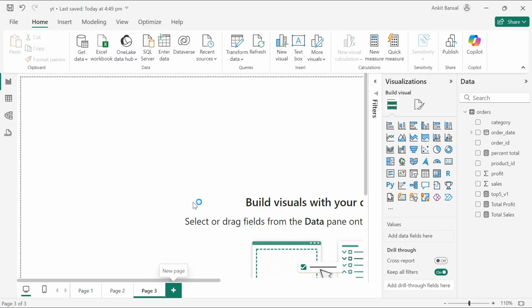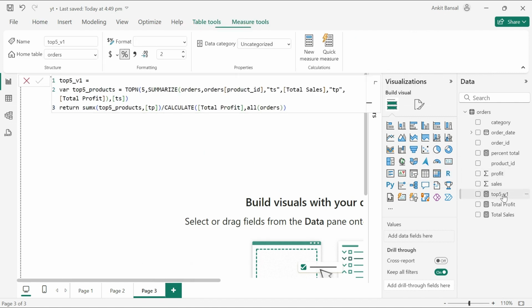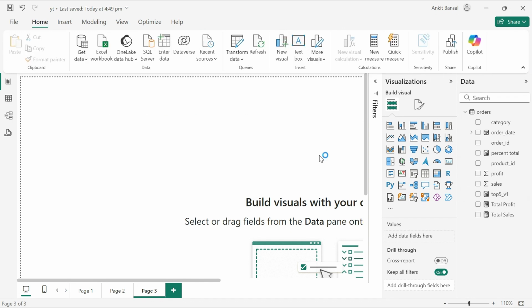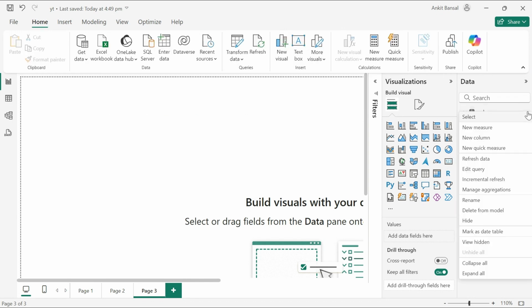Let's move to Power BI. And now what we will do, we are going to copy the summarize column again from here. So this we need, right? We don't need top and top 5. We are not using it, but the summarization we need. So I'll just copy from here, right? This is kind of my CTE that I've created, and let's create a new column.